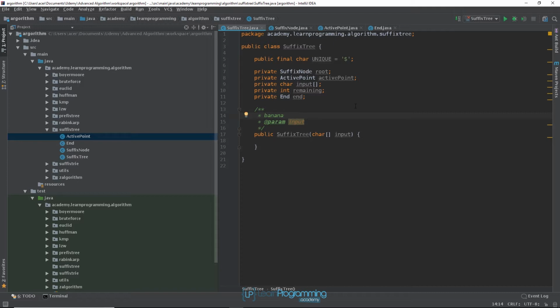At the end, when we store in here for us to use, it needs to become banana dollar. So I'm going to say, hey, this.input equals addUnique(input). Of course, addUnique doesn't exist, so we're going to create it.